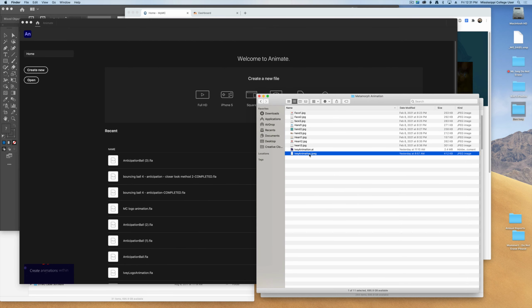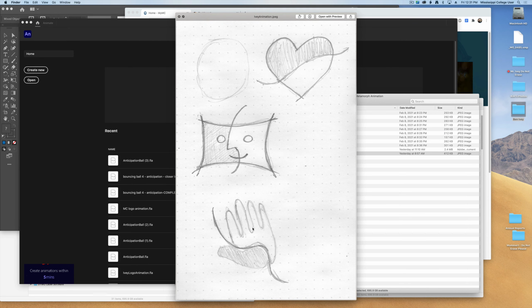For me, I also sketched out the 3 different characters that I want, and in sketching it also gives me an idea of how I want each of the little parts to transition. Now, for my sketches, I didn't do every single frame or every single keyframe. Instead, this gives me an idea that I want to have all of my objects have 2 different tones, have a line going through them or incorporate a line, and along the way, I think each of these are going to melt or merge into one another in a swooping fashion. So each one's going to have 2 different tones, and both will go to opposite sides of the screens.